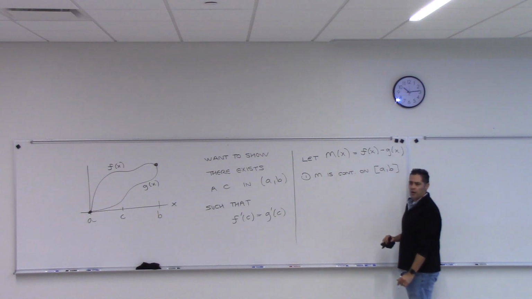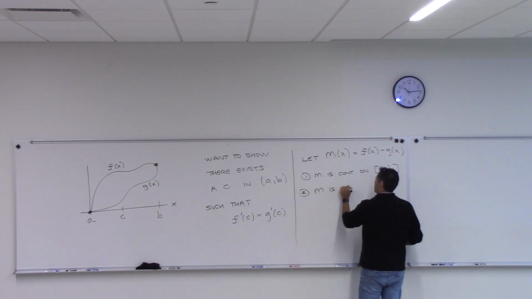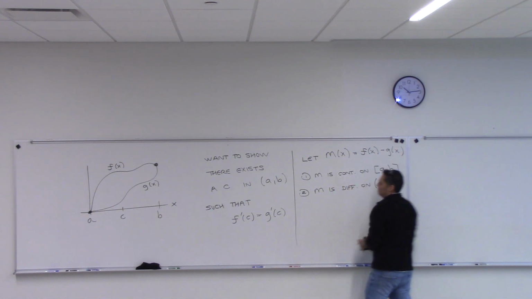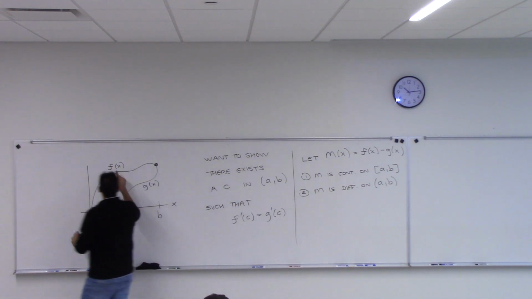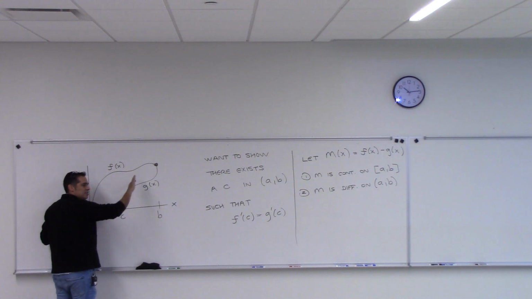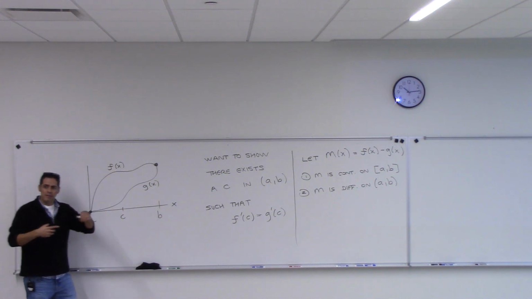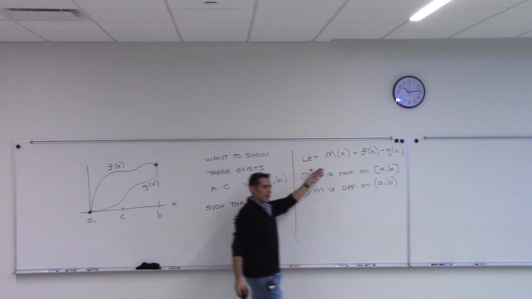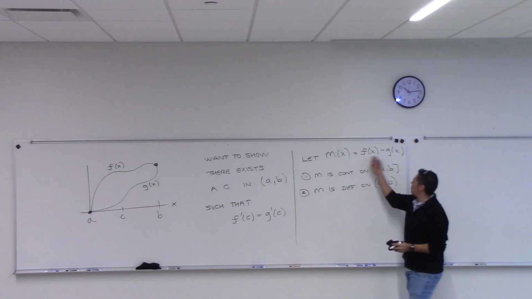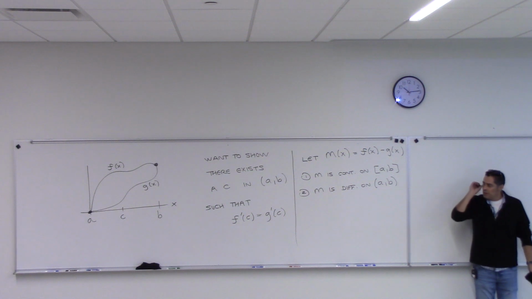So that's continuous, right? The second thing, M is differentiable on AB. Well, again, if the derivative of f is just the speed and the derivative of g is just the speed, that means that both f and g are differentiable. And so the difference of those two functions should be differentiable as well. Y'all buy that? I don't lose anything by subtracting two. I don't all of a sudden create a problem with the functions.